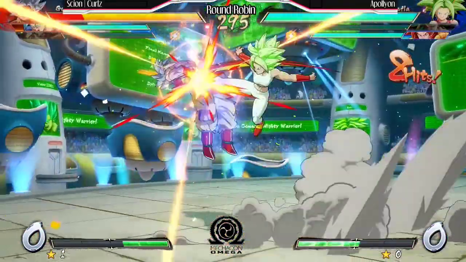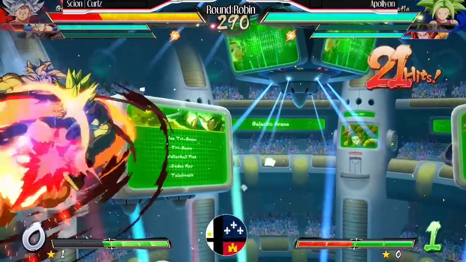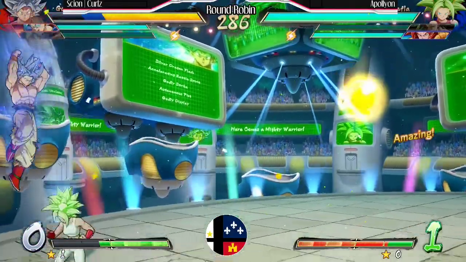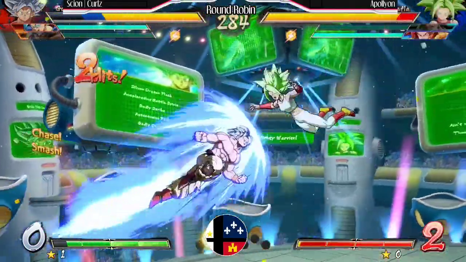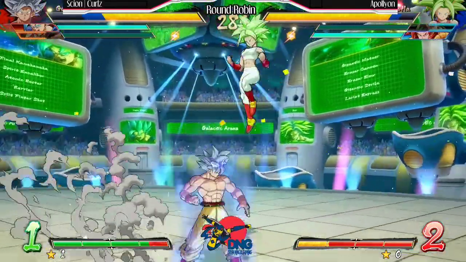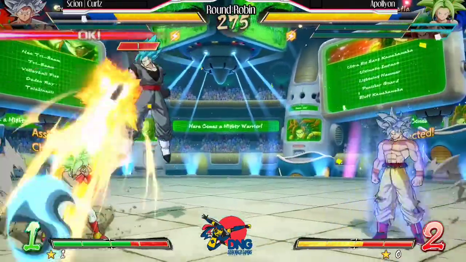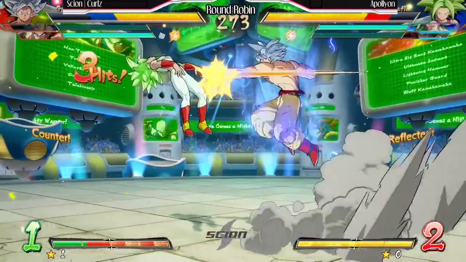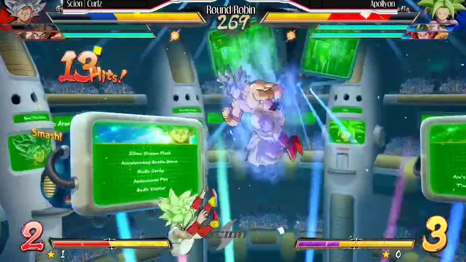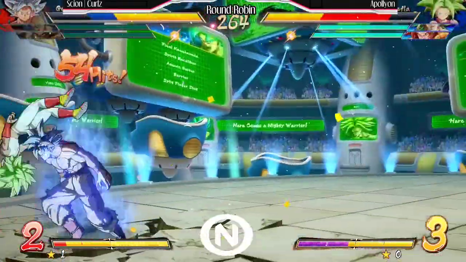There it is. Z-Broly C assist ignores literally everything. Oh, you thought you were playing me. There is no neutral. Take off your gear. Yeah, I'm gonna be honest, I'm happy that UI grab isn't as good as the other grabs. Because if it was unreactable, like Blue Goku, we're done.